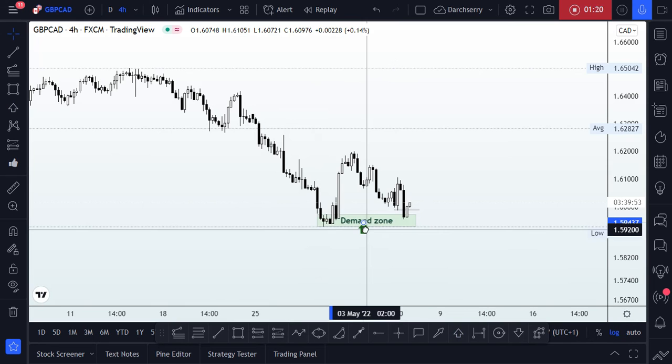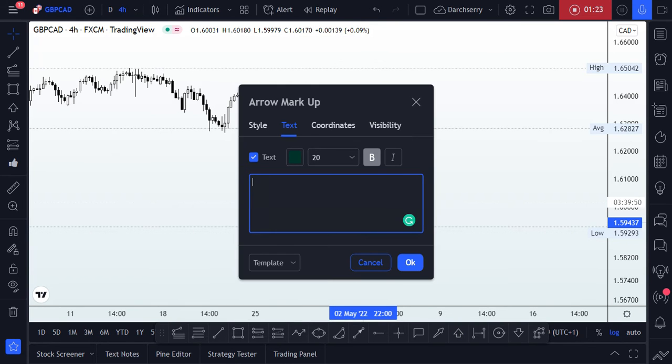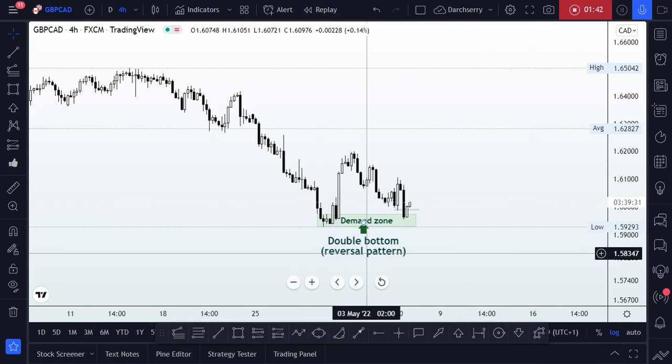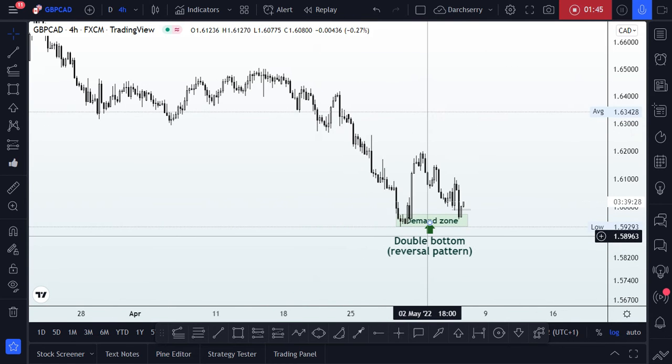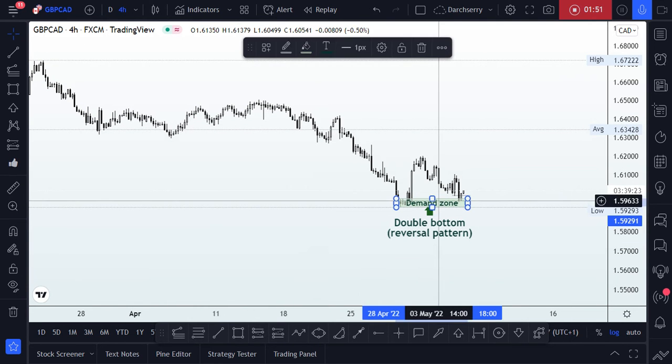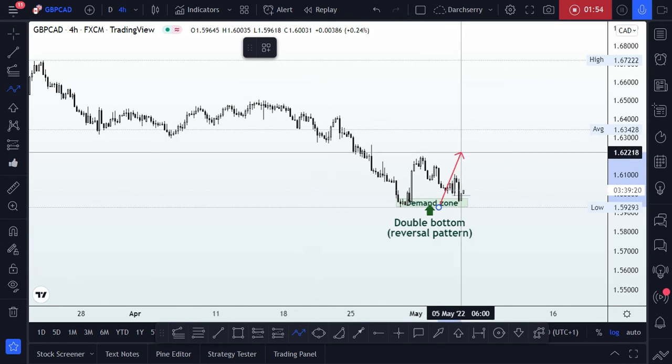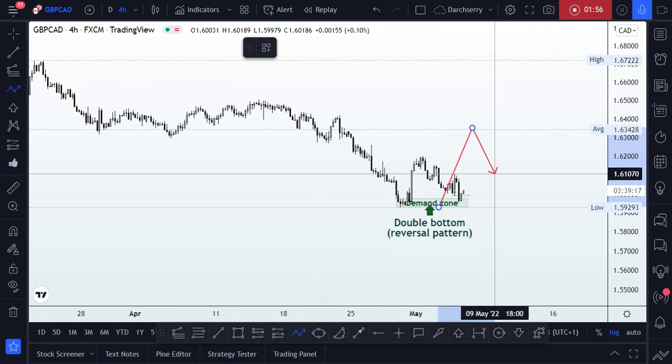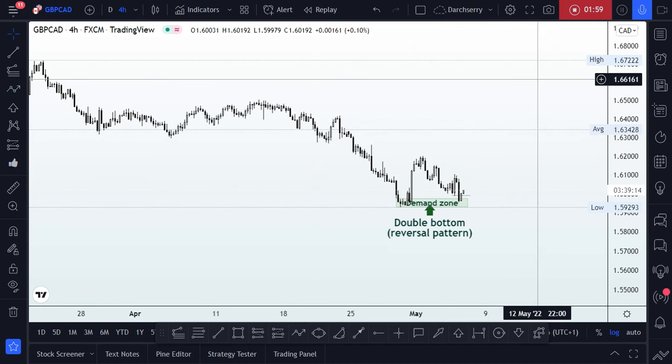And the first thing that came to my mind is the double bottom structure, which is also a very strong reversal pattern, as we can see here. Now that we have a reversal pattern appearing at this point, it is yet to be confirmed, as we need to see a breakout of structure and a retest of structure, which is a confirmation of a trend continuation to the upside.